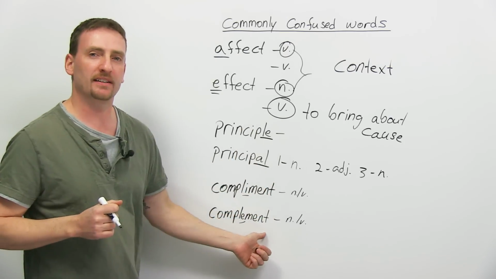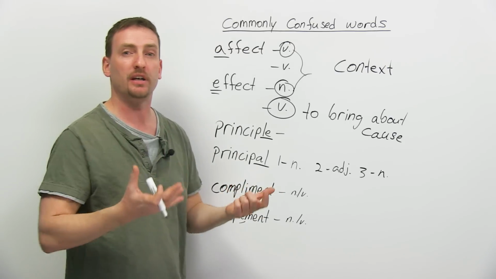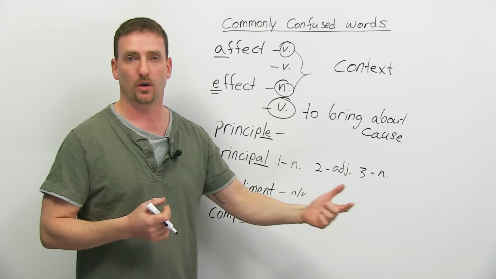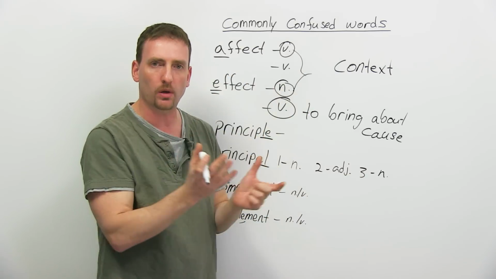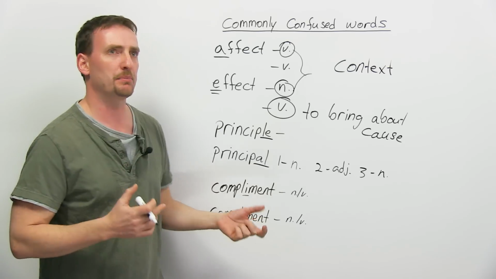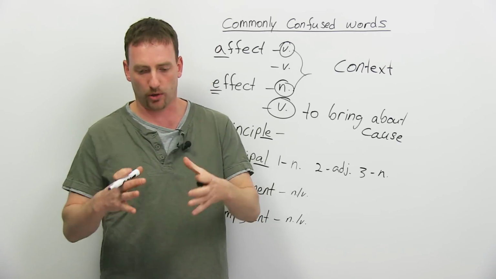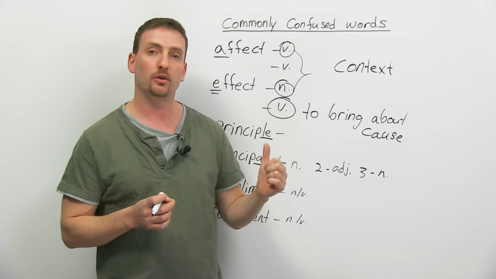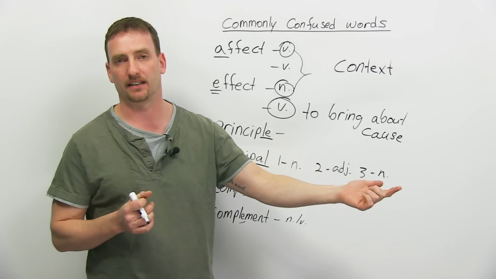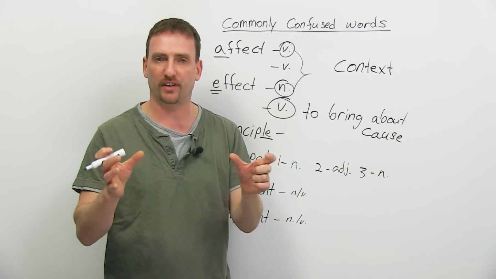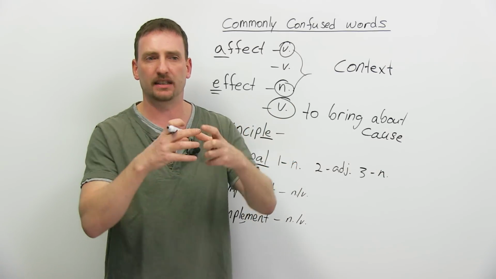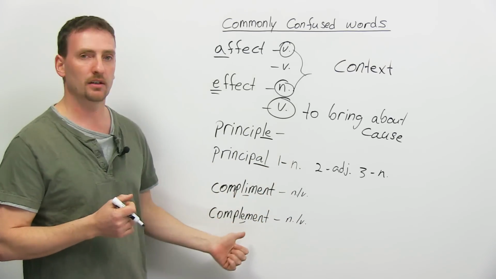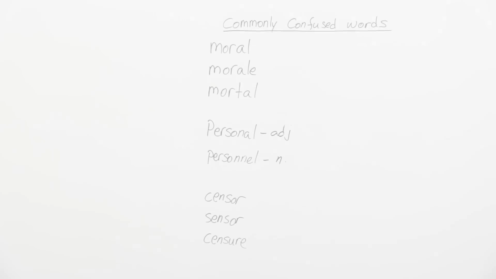But you can complement this lesson by giving people, your peers, more examples. To complement means to complete or to add something to make the whole more complete. So for example, if you go to a restaurant and you order a nice steak, the waiter will suggest a good wine to complement that steak. It means the wine flavor and the steak flavor work together to have a complete, full flavor that you can enjoy. Okay? Complement, compliment. Let's look at a few more.